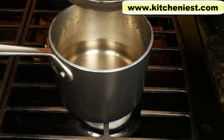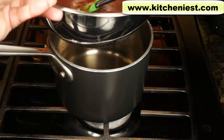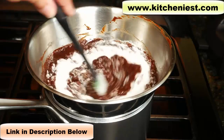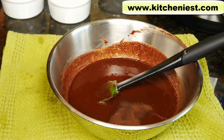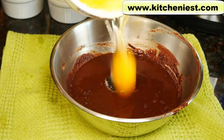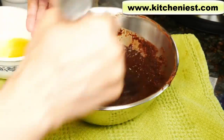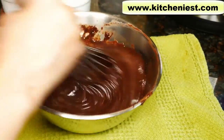I've already melted my chocolate and butter over a double boiler. Just have some water inside that was boiled. Turn the water down to simmer. Just make sure whatever bowl you're using, the bottom doesn't touch the water. Once the butter and chocolate have melted, add the sugar. You want the sugar to melt before you add the other ingredients. When the sugar is melted, take the bowl off the pot. I'll add a little bit of espresso powder, cocoa powder, and eggs one at a time. Before you add the eggs, make sure your chocolate mixture is not very hot, otherwise you're going to curdle the eggs. So after the sugar melts, cool down the chocolate mixture a little bit before adding all the other ingredients.